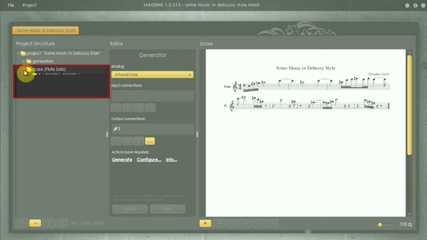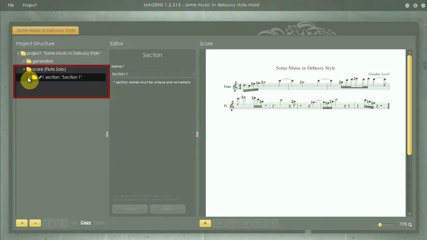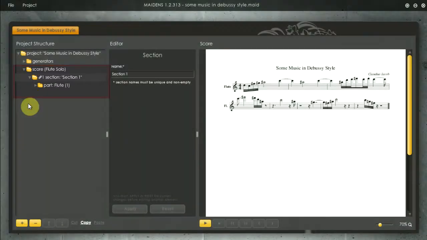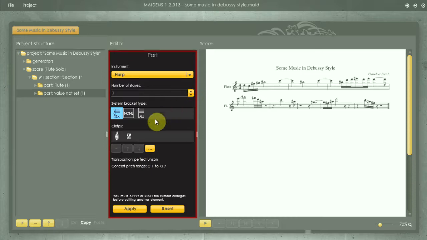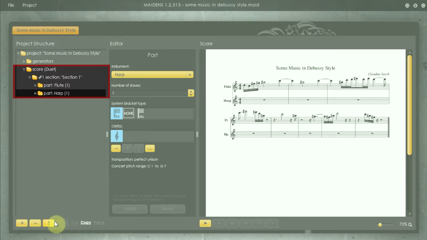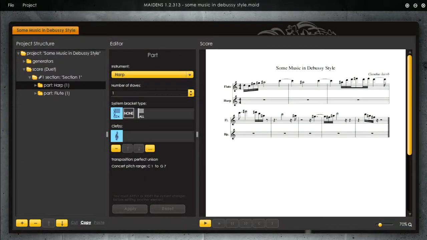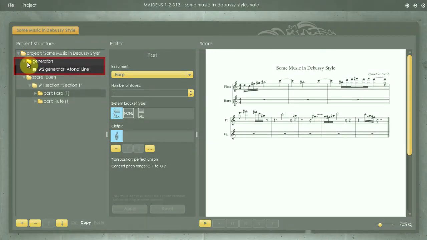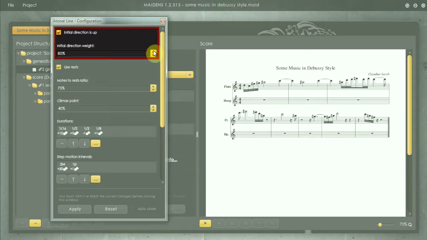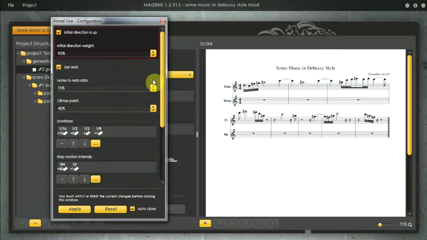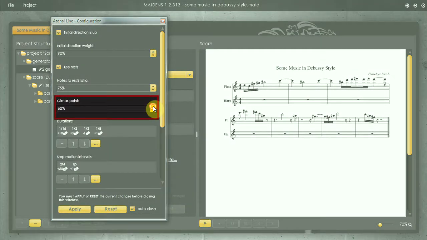Let us add a harp instrument to our score. We shrink it one staff and move it above the flute. That is because our generator only writes to the topmost staff of the score. We follow the same procedure to describe our harp melody. We change its tendency to go up to 19%. We move its climax towards the end.